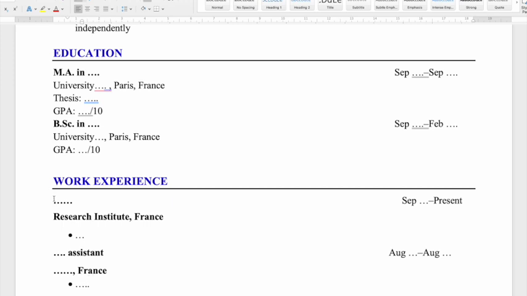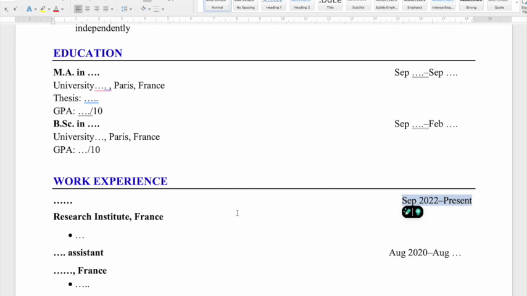For example, this is September 2022, and here is the next experience that you started from, for example, 2020. Okay, start from the most recent or ongoing one.